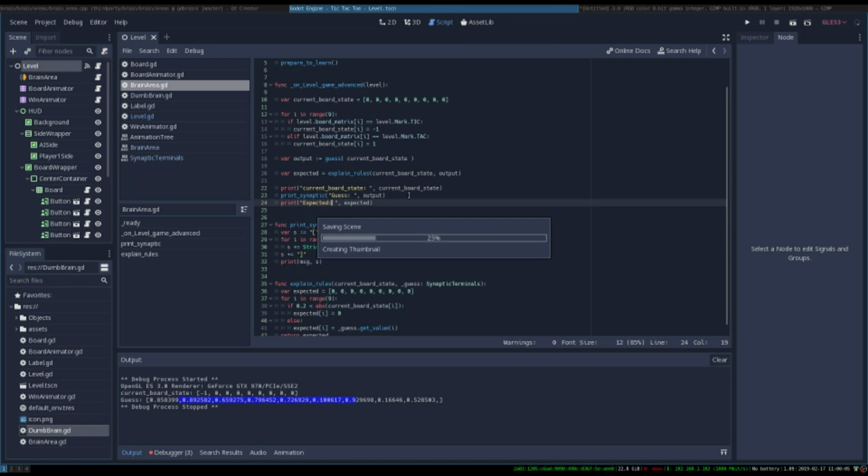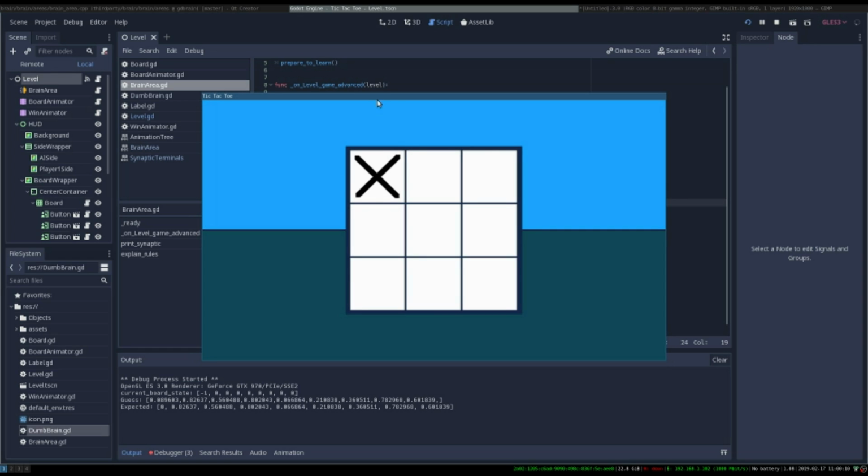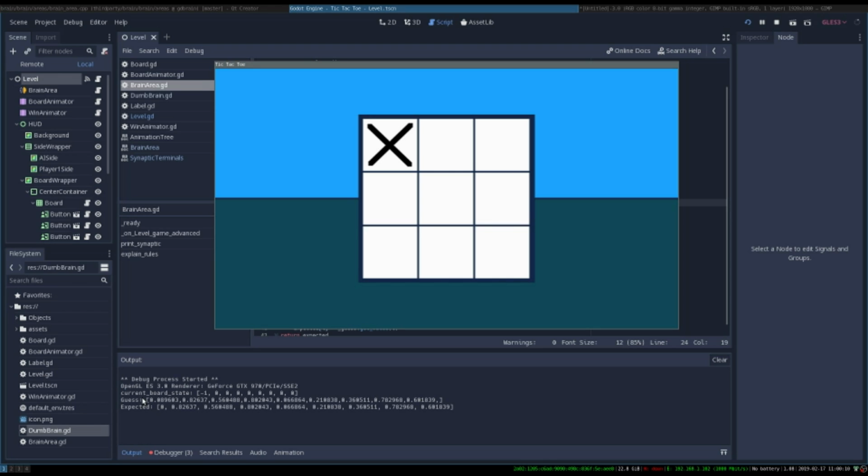Colon, and F5. Now, putting a tick here, I can see that my current board is free everywhere except in the first spot where I have -1. So the guess is, for a random reason, 0.08, a really short number, that is correct.